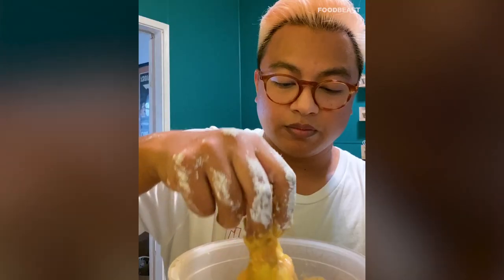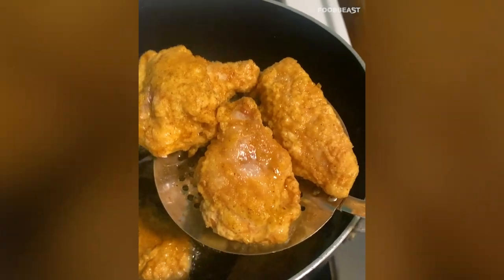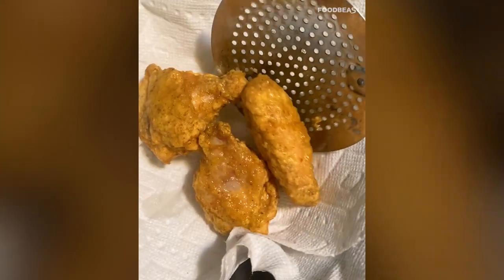Shake the bag up — vibe out, feel good, because you better have some good wings. Dip the coated chicken wings in the eggs, then fry them. Make sure the oil is heated to at least 375 degrees and fry the wings for about eight minutes or until golden brown and juices run clear, turning occasionally. Once done, let them rest on paper towels.